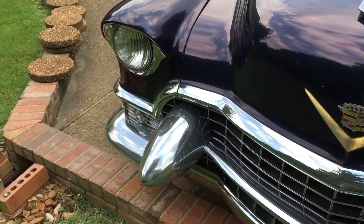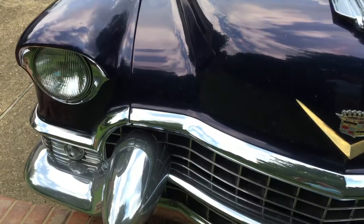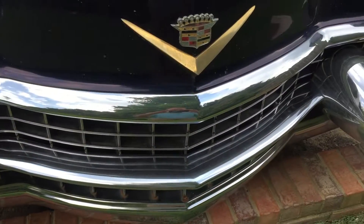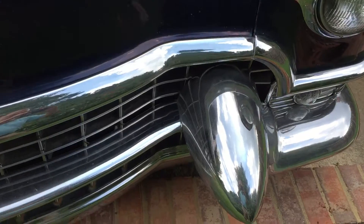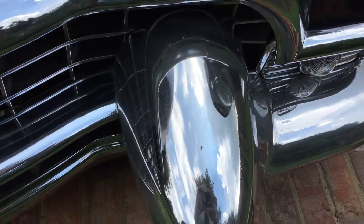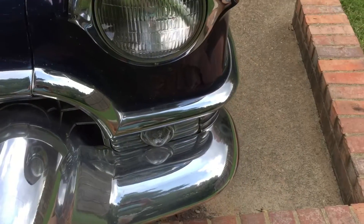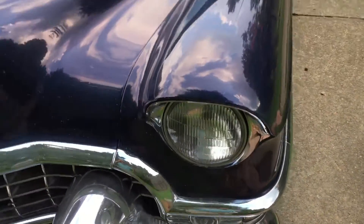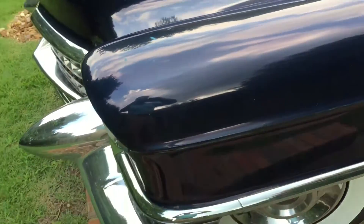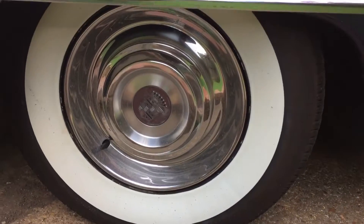Here's our walkaround — it actually rained a little earlier today so the car's got some rain spots on it. Here's the front. There's a little bit of hazing in the bumper chrome; it's not awful but it is there. Same with the other trim. You can see plenty of shine in the paint even though it's got a little bit of dirt on it. And this one hubcap — left front.